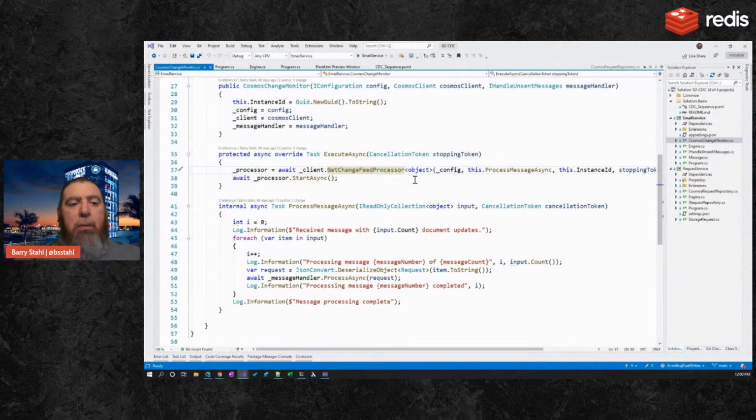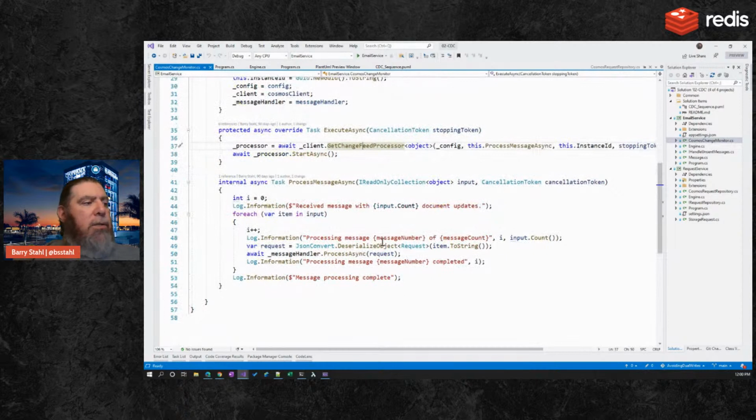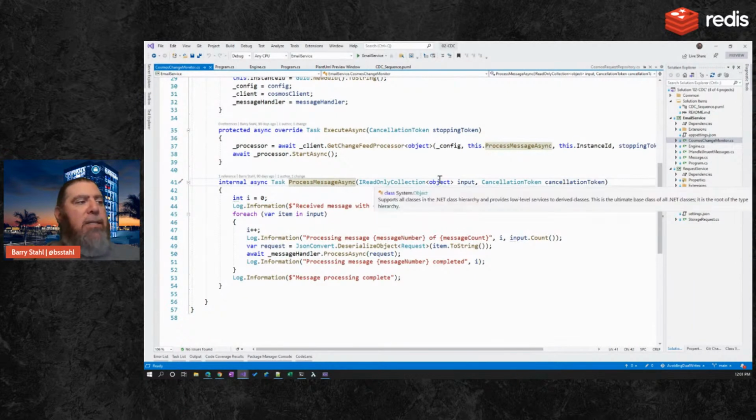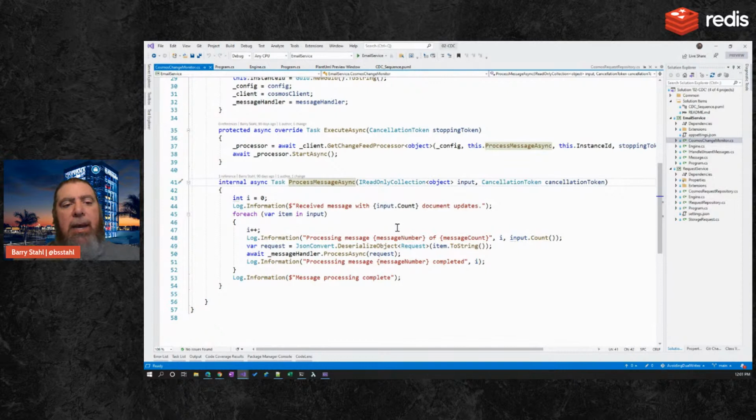Those logs can also be used to find out what has changed. And that's what change data capture does: it looks at those logs and says, whenever there's a change, push out some information. So in this case, I give it a reference to the process message async method, which is right here. This change feed client is going to call this method whenever it gets an update. The update itself is going to be in this object, an instance of that document. So whatever the document was changed to, we're going to get that, and it's going to come down in here in our change.